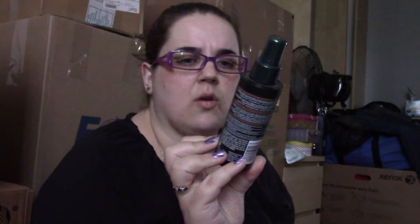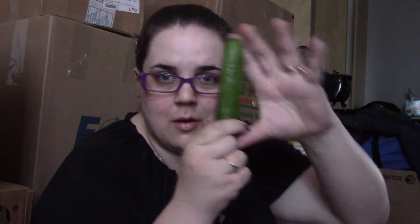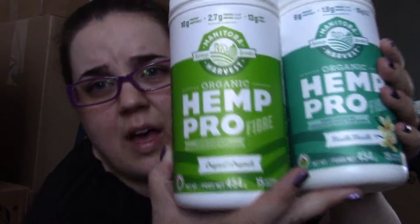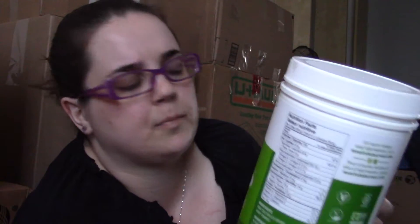A couple of other favorite green things are two tea tree oil products. One is tea tree oil crystals mixed with sea salt and lavender for soaking your feet — I get ingrown toenails on my big toes so I use this in my foot bath all the time. The other is Roma Force tea tree oil from a health food store, which I use mostly to clean my ears. I also have my Tresemme detangler with coconut oil that I use every day, and a homegrown cucumber from my garden.